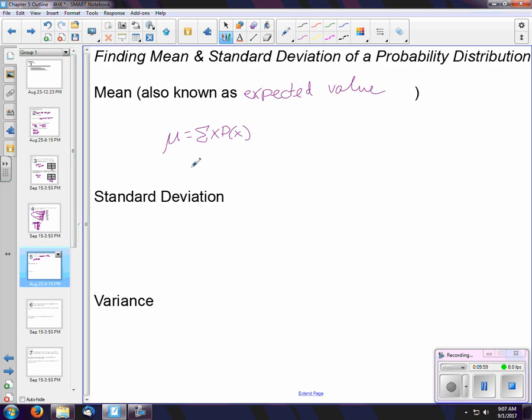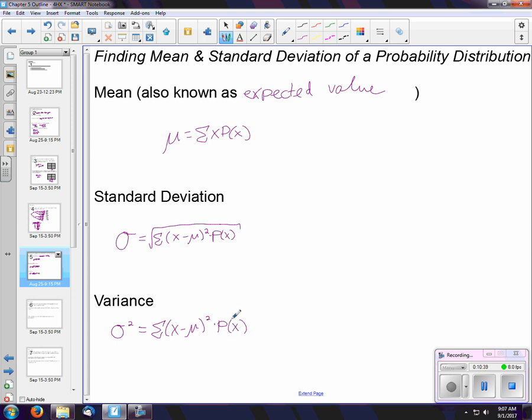It's also a population mean because any distribution has to be a comprehensive list, so it's implied that that is population data. The formula for standard deviation is the square root of the sum of (x minus mu) squared times p of x, which also is just a variation of the grouped standard deviation formulas we've used in the past. And of course, the variance is the same formula as our standard deviation without the square root. So just the sum of (x minus mu) squared times p of x.